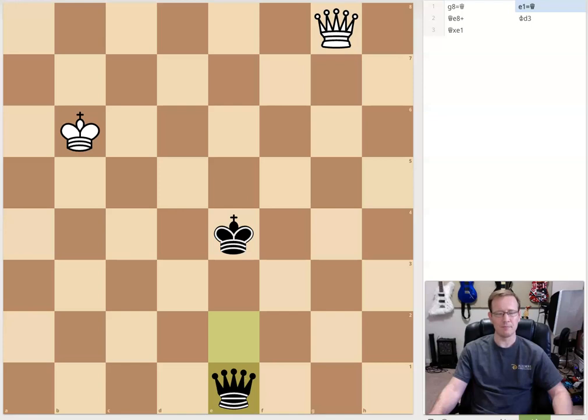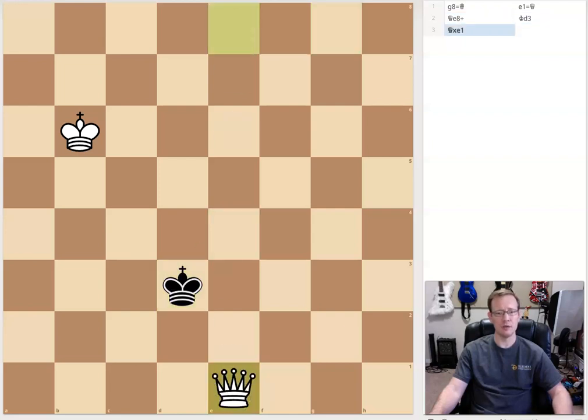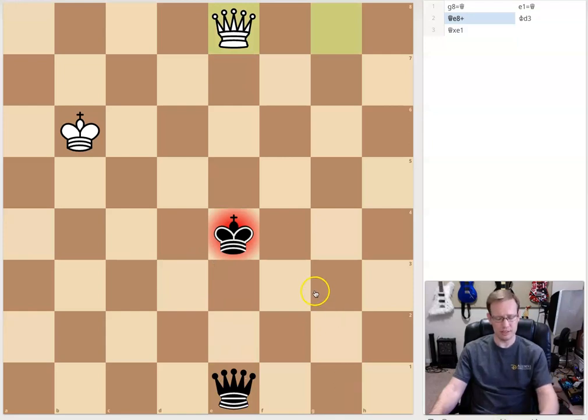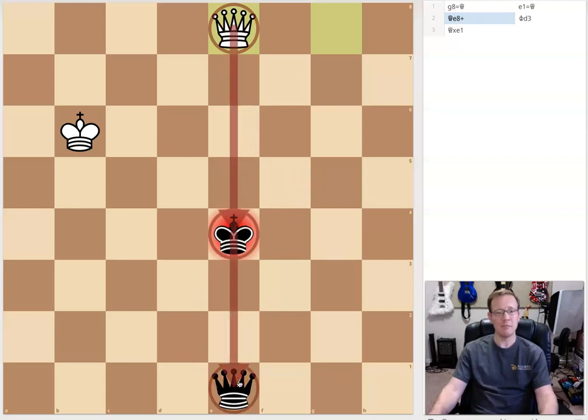And most of the time, in a queen versus queen endgame, it's a draw. However, using the skewer, white can force a win here. Check the king, king has to move, capture the queen. So let's back that up just a brief moment. What we want to notice is that the opportunity for a skewer is when two pieces are on the same straight line, be that a file, a rank, or a diagonal. And this gives us the opportunity to effectively attack both in the same move.